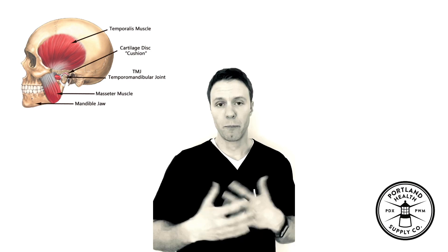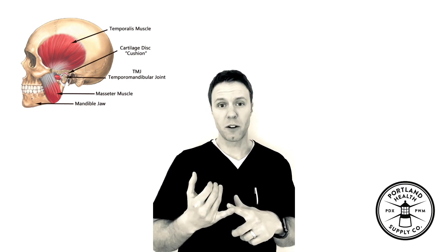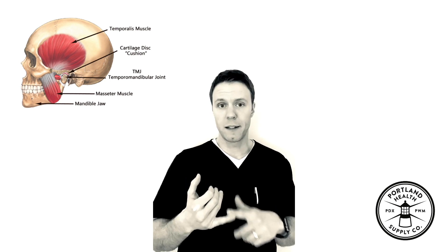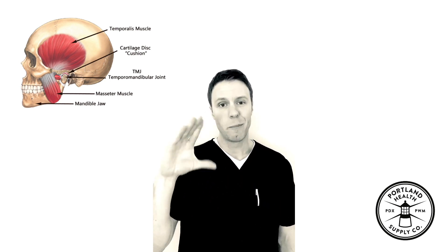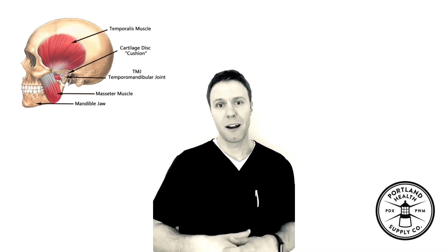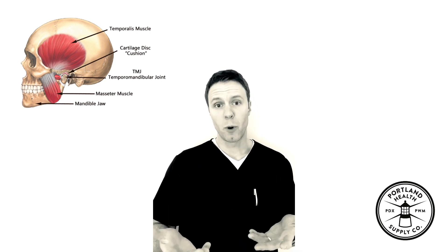As you're getting your jaw back on track, make sure you're not doing things that are going to cause it to flare up — like clenching, sleeping awkwardly, resting your hand on one part of your jaw, big bites of food, snapping foods like carrots, and certainly no jawbreakers. That should help to restore that movement pretty well.